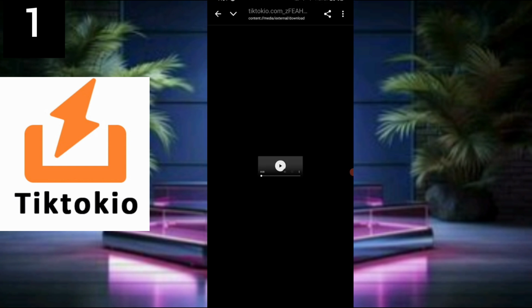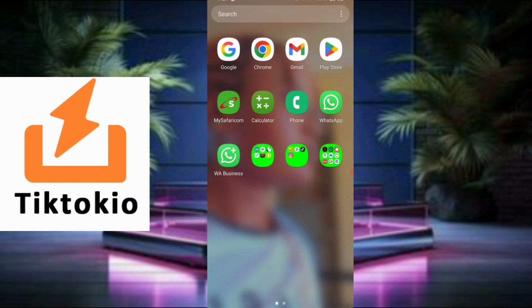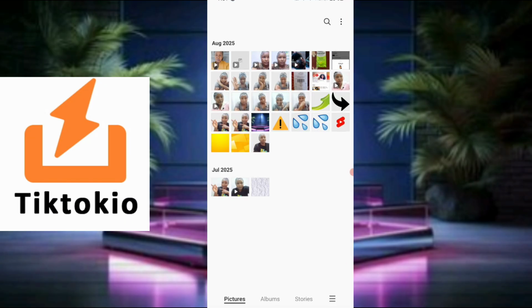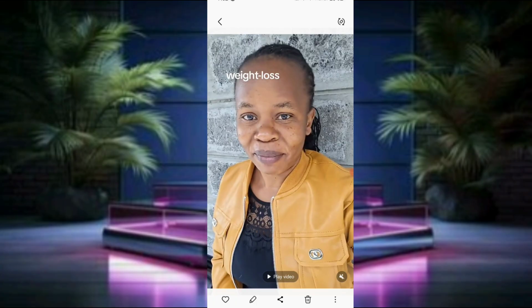Now if we open it, once we go in our gallery right now, it's already in our gallery. Let's go check it. It doesn't have any watermark. See, it doesn't have any watermark.